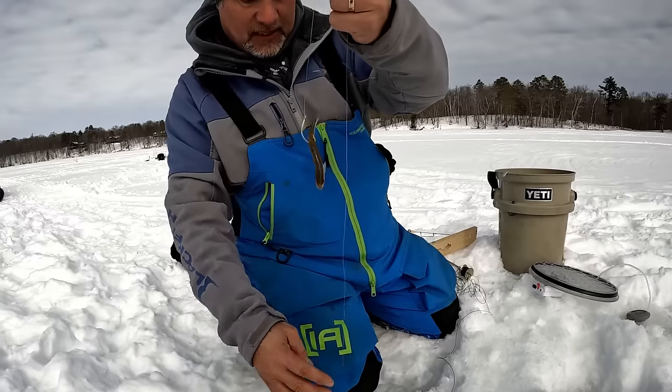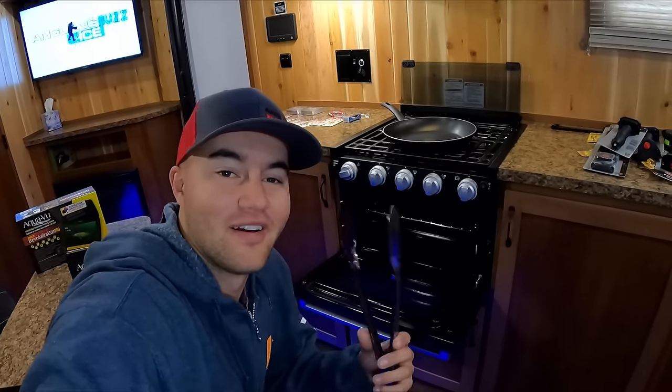Finally, we'll show you an effective way to catch largemouth bass. That there is hard to beat to find and catch bass. And if you want to harvest a couple, we've got an awesome blackened bass recipe for you.